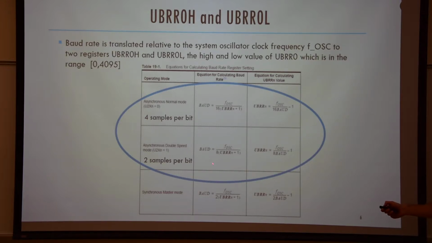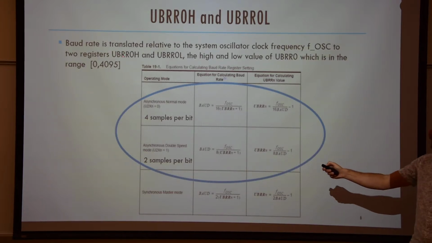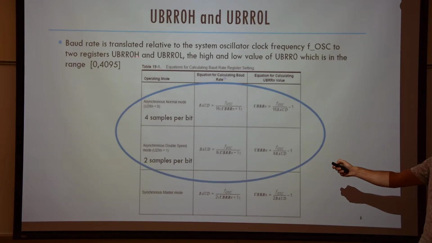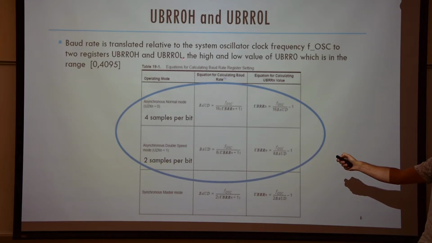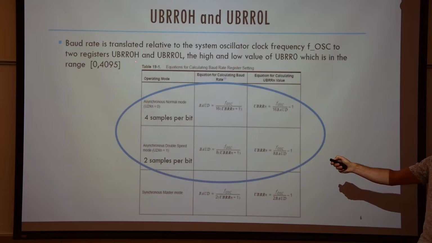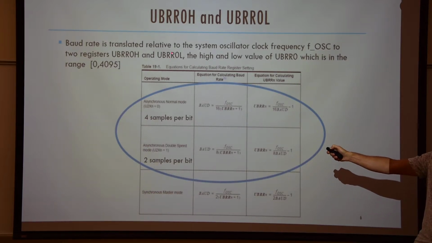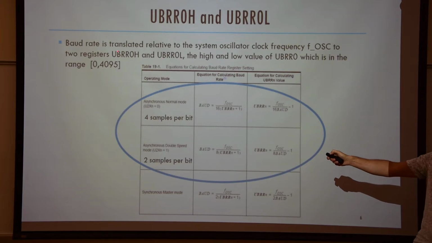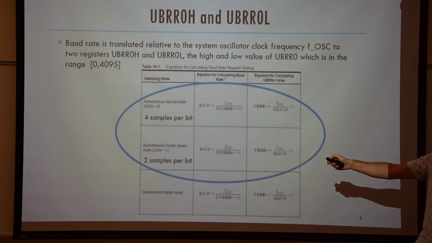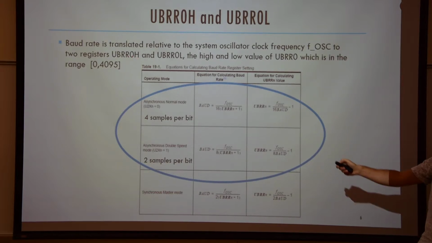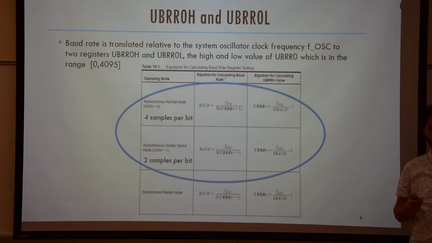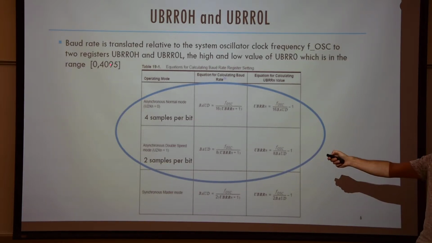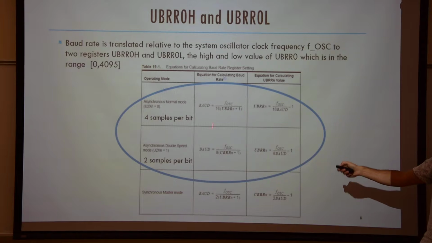So how do you set those? Well, there are two registers, UBRR0H, the H stands for high, and UBRR0L, where the L stands for low. Together you have 16 bits. You'll be using the 8 bits to store the lowest significant bits of the representation of your baud rate, and then you need another 4 bits out of those 8 to represent the other bits, and that allows you to represent an integer between 0 and 2 to the power 12 minus 1, which is 4095. So these are the formulas.